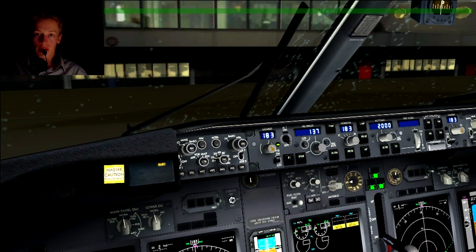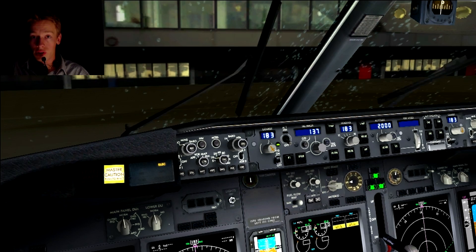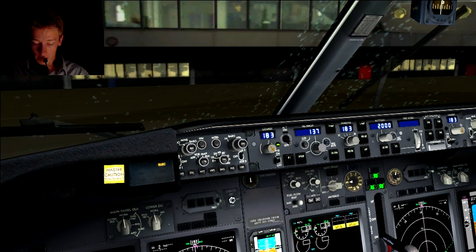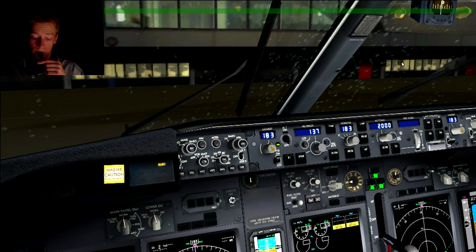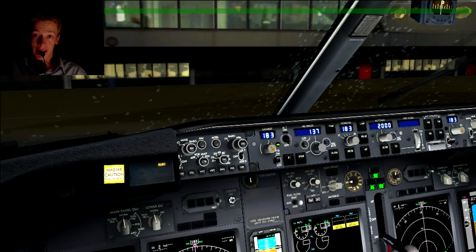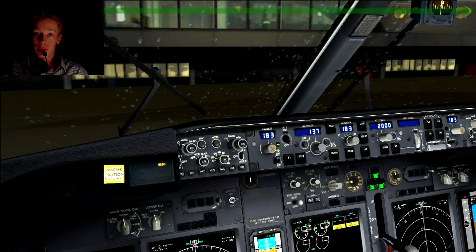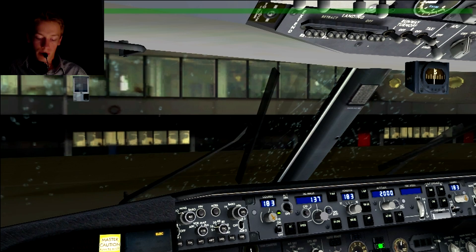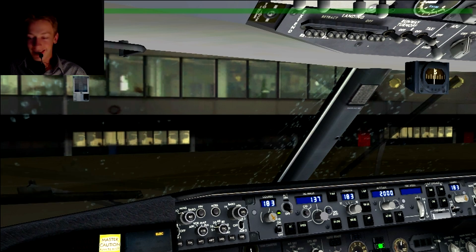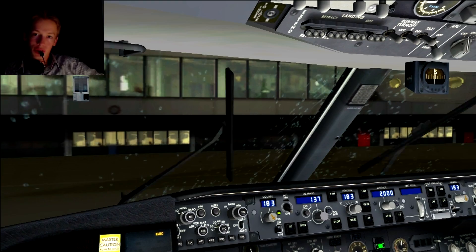Very short cruise. At RETFA we contacted Amsterdam Radar and were cleared for the RETFA 1 Alpha arrival, then to SUGOL. At SUGOL we contacted Approach — SUGOL direct to Sierra Papa Yankee, then to Arrival on 118.4 for final vectoring to the ILS runway 18Y. Again we had a late landing clearance, just like the previous video to Prague. I could see the traffic clearly. But I shut down my engine during landing — probably my biggest mistake ever. I accidentally pressed the wrong button — I was using buttons for the fuel switches and apparently that's not a good idea.